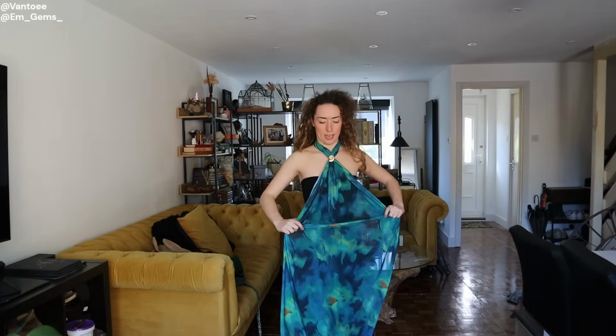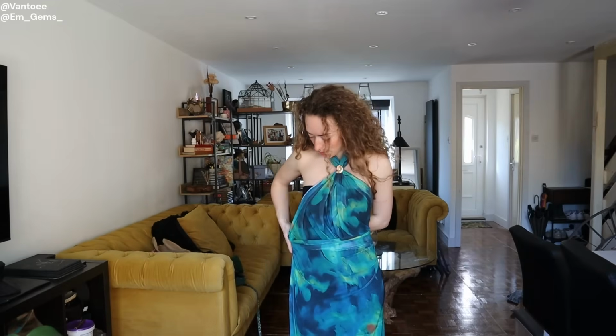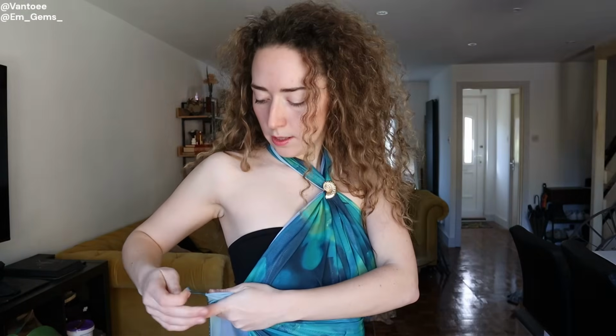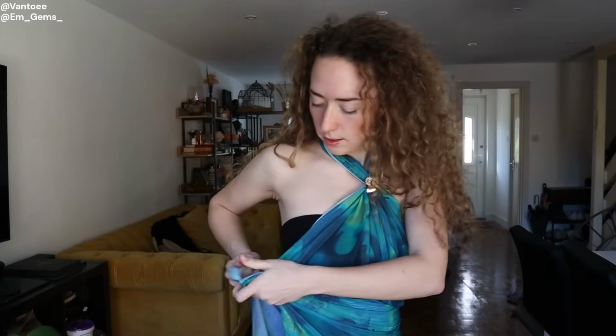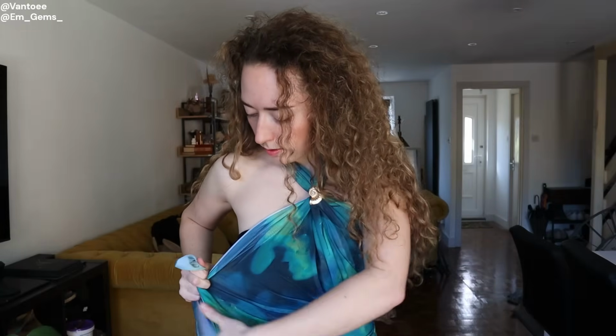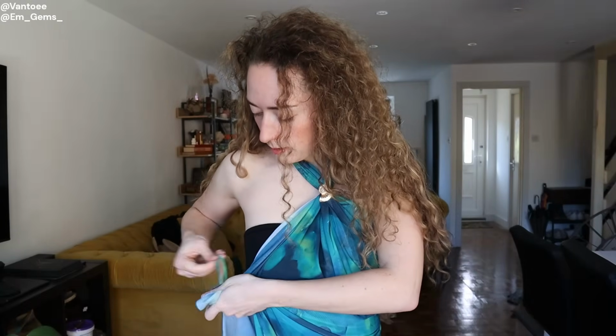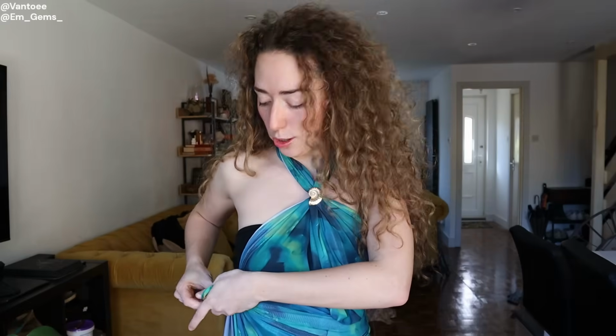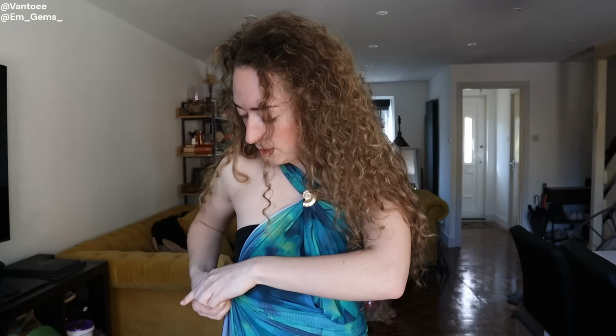Now the way I'm going to fix that is I'm going to turn it into a side dress, and I'm going to do a really important knot at the top here. So I'm just going to take the tag off it, there we go. So you just want to do a nice knot, and it's literally tied to your body. So you're basically making a dress to your measurements. Like so.